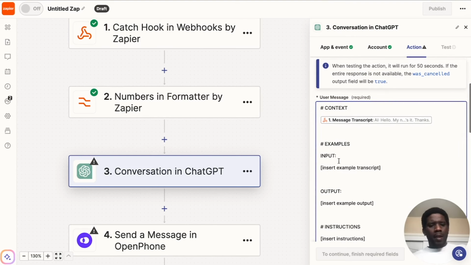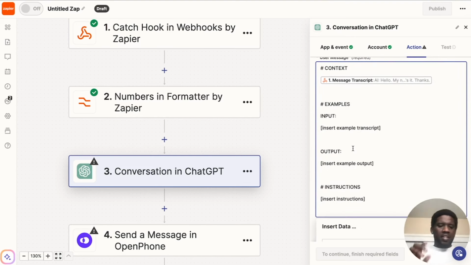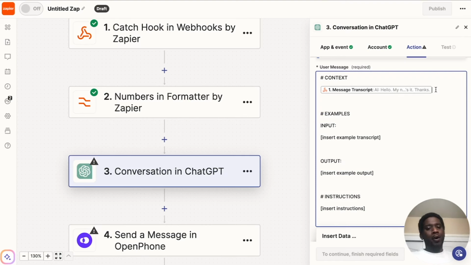Okay. And we'll move on to examples. So this is going to be what we want this step to actually do. We input the transcript as context, and the example is going to be an example of a transcript, and the output that we actually want this step to be guided by, or using the example to follow through when creating its own output. It sounds confusing, I know, but let's go through it, and it will make a lot more sense.